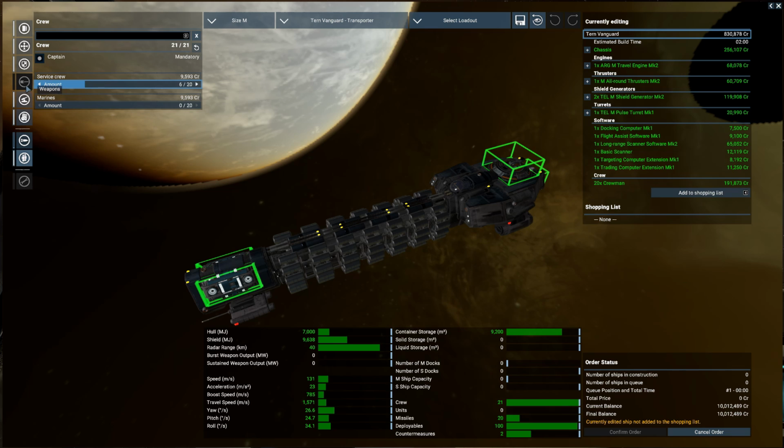So for this one, I'm going to just have like 5 and the rest I'm going to have them as Marines, because I know at some point I am going to need these guys for boarding.